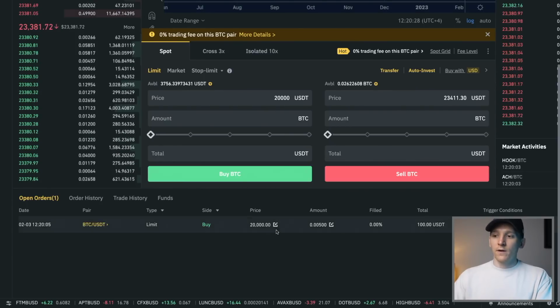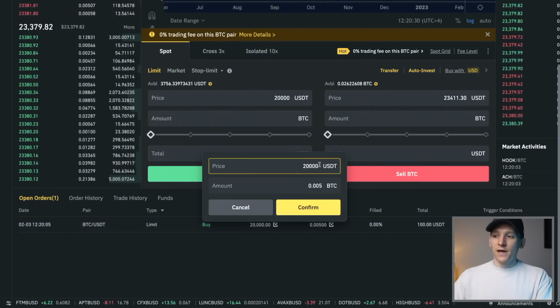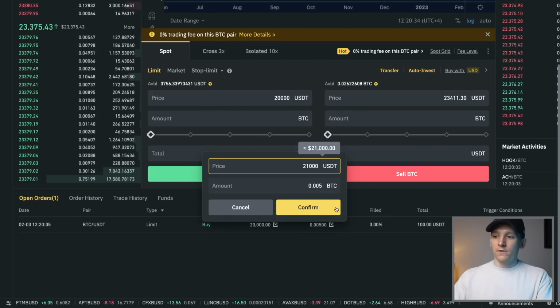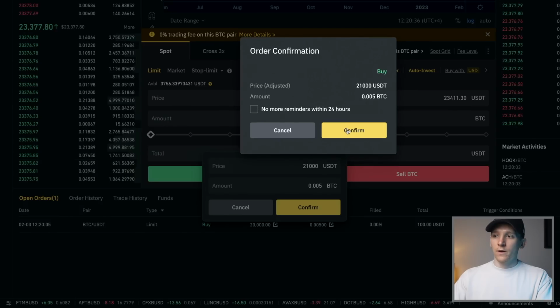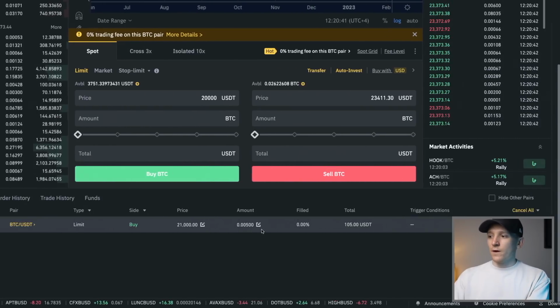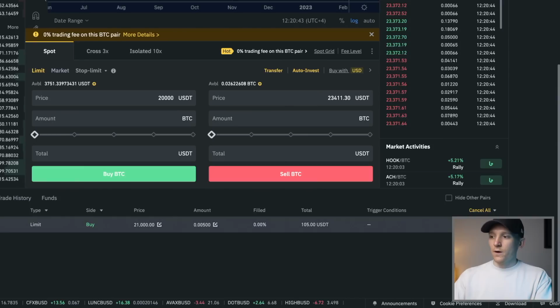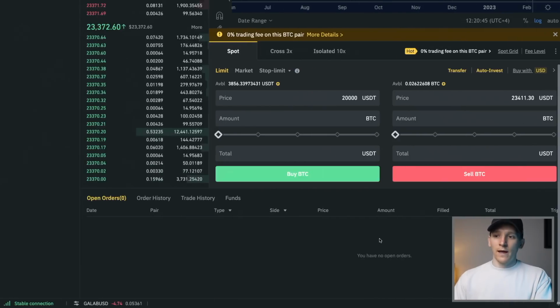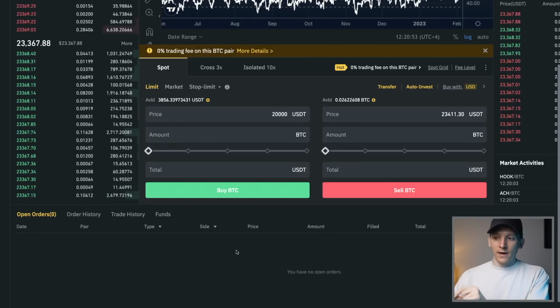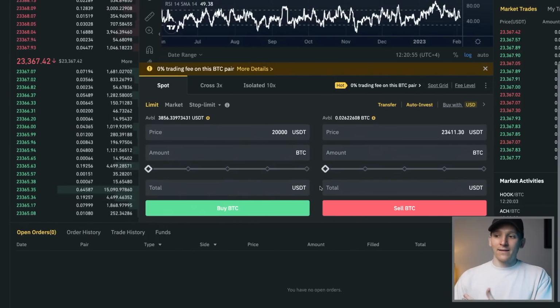You can choose the price. You can also edit it, so you can change the price that you're willing to pay. So maybe I want to pay 21,000 because I think 20,000 is too low. Just confirm that, and the price has changed to 21,000. You also come to the right here and just press cancel all, or the dustbin, and it will cancel that order for you. Now that order isn't on the system. That order will stay there, good till cancelled, GTC, unless you actually go ahead and press to exit out of that order.